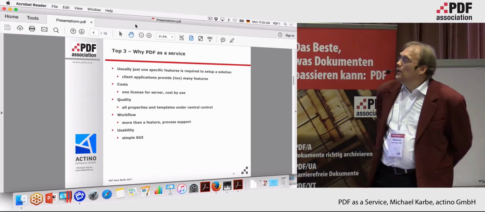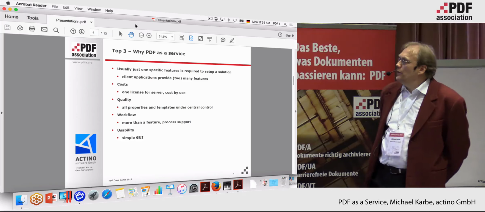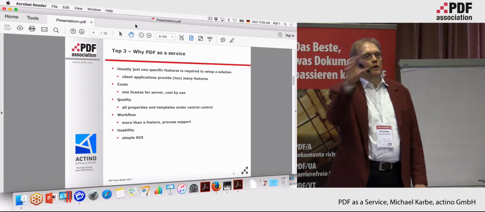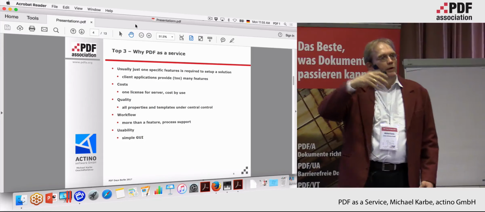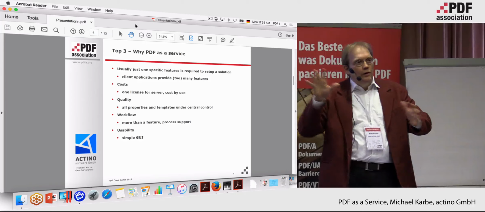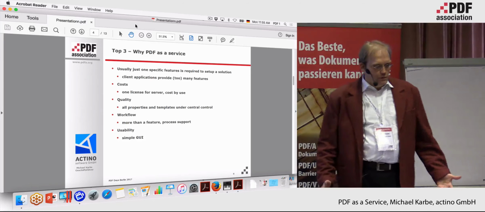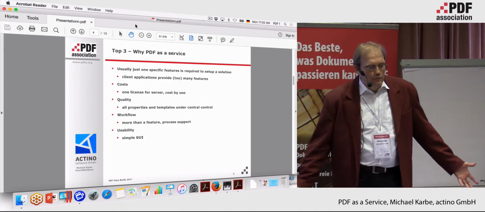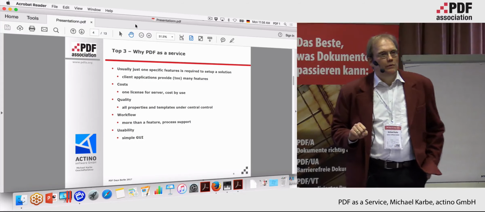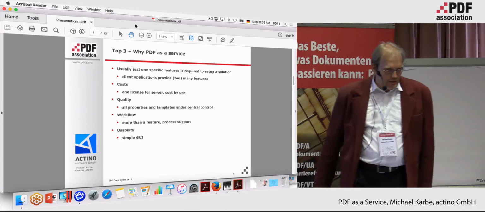So quality is an important argument, but it's not only price and quality. You can also drive a workflow. When you drop a file into the service, you can also configure where this file has to go. It can go back to the user, it can be copied to an archive, it can be delivered somewhere. So service is always more than simply providing a function. You drive also your workflow, and in the end, it can be simple. If you remember my sample in the beginning, you have a button, make a drag and drop, and that's all.